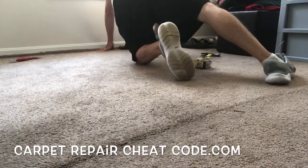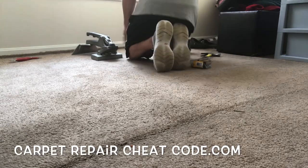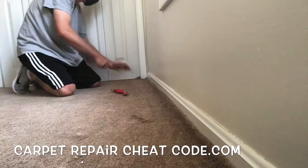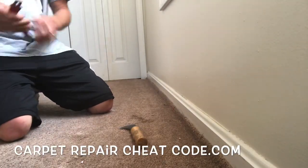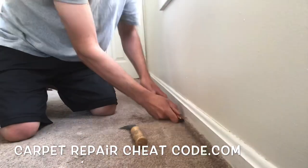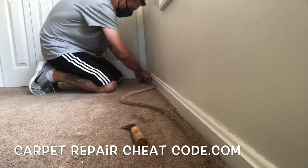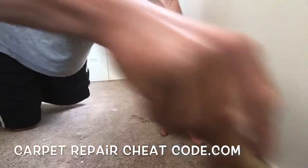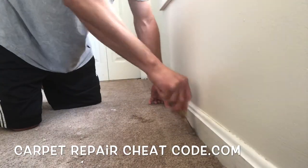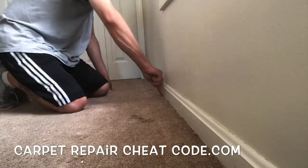If you're looking for that side hustle, all you need is a few affordable tools — very basic stuff — and you are in the carpet repair stretching business. I've got far more videos on this over at carpetrepaircheatcode.com. Just know that this is super normal — carpets do relax and bubble out. When they do, either you can stretch them out yourself, hire somebody for a quick $75, or you become the business person and start your own repair business. On top of that, most carpet cleaners are a great source of leads for this type of work because they don't do the repairs but they'll gladly throw you the lead.